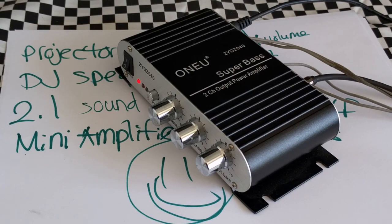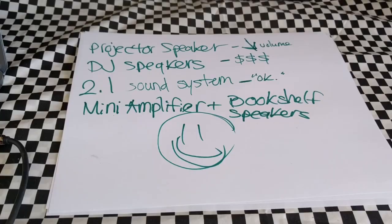I've owned this mini amplifier device for maybe a year and it's still working great — no issues. This is what I use to power my music outdoors now. For parties, hooking up to the projector — I use this. The one thing is you're not going to get amazing bass since there's no dedicated subwoofer, but there is a device for about $75 that I'm going to try eventually to add a subwoofer.